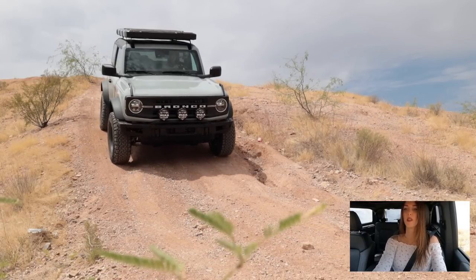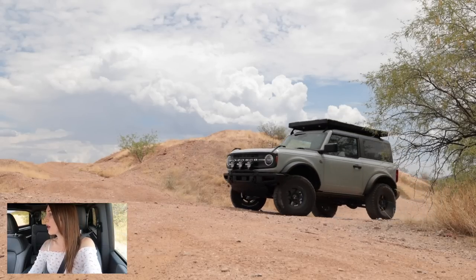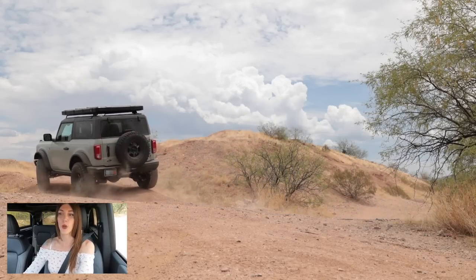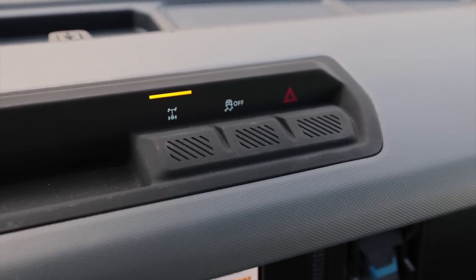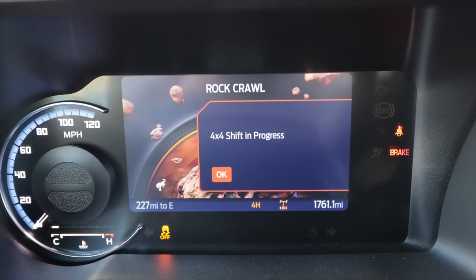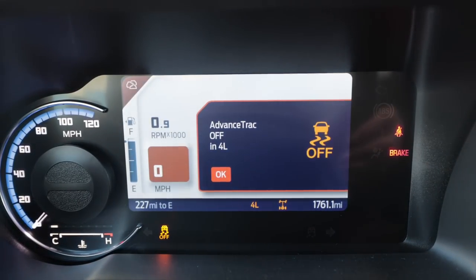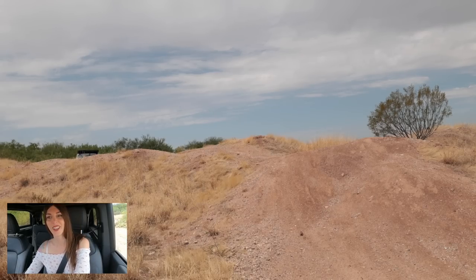I want to try this obstacle because of my short wheelbase. I'm switching into Rock Crawl mode — that's basically four-low with advanced traction control off. I can even lock my diff in two-wheel drive. I'll use crawl gear too. I don't have the exact ground clearance, approach, departure, and breakover figures since it's modified, but with the Sasquatch springs, lifted with 33s, it's probably around 11 inches of ground clearance, 43-degree approach, 29-degree breakover, and 37-degree departure.